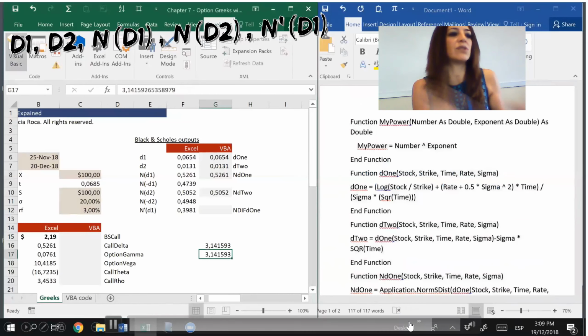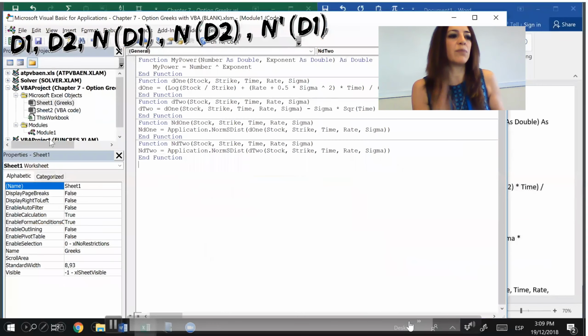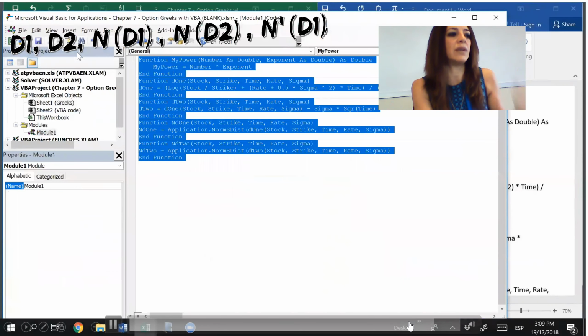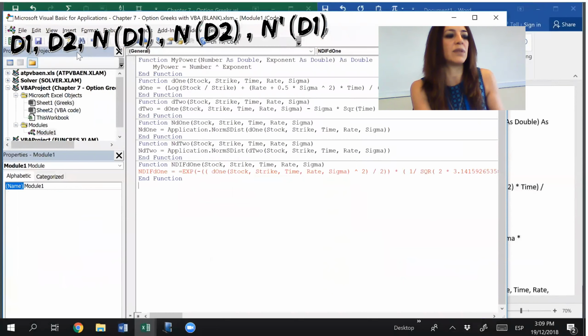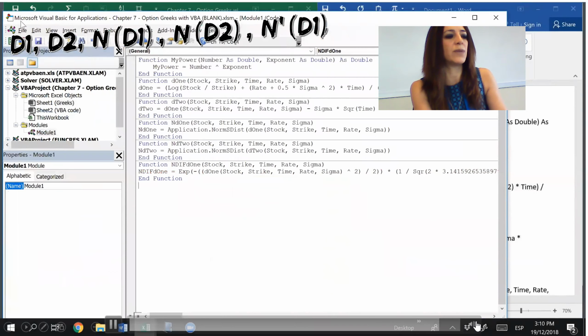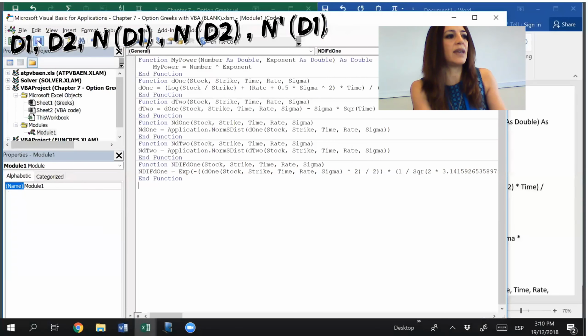And then remember to copy all the code and replace wherever you had it here on the VBA tab in Module 1. Simply replace everything. When it appears in red, it means you're making a mistake. Here, I introduced the equal sign twice, so I'll remove it. Let's see if it works. Save.